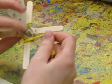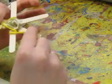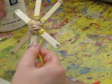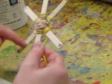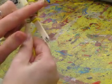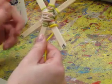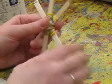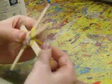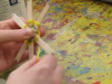Or actually, it's wrapping around this side. I should have drawn his claws on the other side, so I'm going to do that at the end. But I was just showing you a way of seeing where to wrap while you're wrapping. So we're starting at the head and we're working all the way around, kind of like a clock. So we're starting at 12 o'clock, this is 6 o'clock, this is 2 o'clock, this is 4 o'clock, this is 8 o'clock, this is 9 o'clock. So you could also see it as a clock. So we're working our way around the turtle, or around the clock, in order to get back to the top.